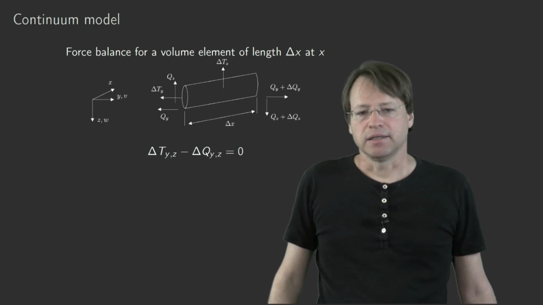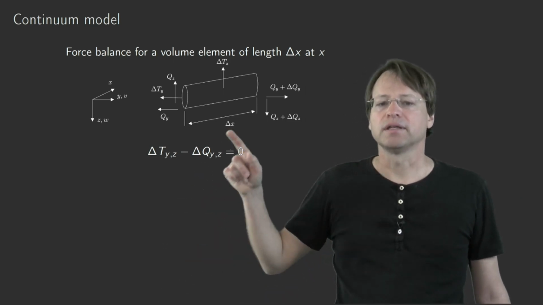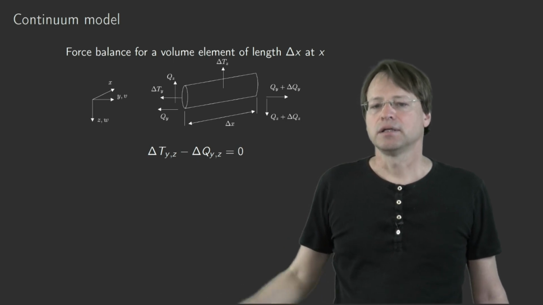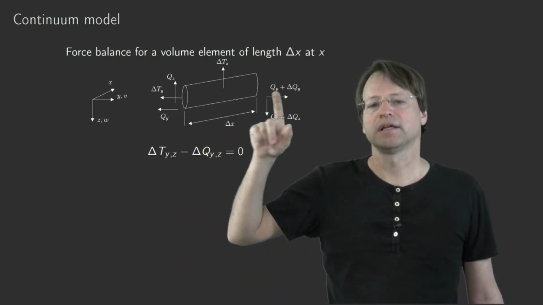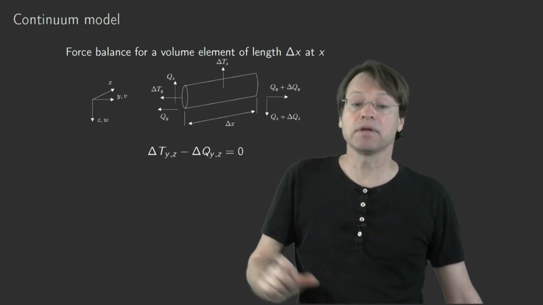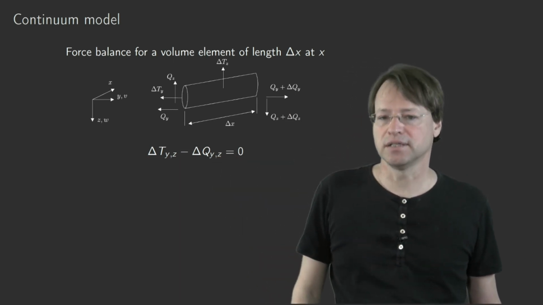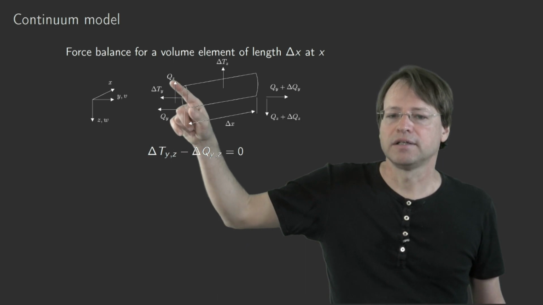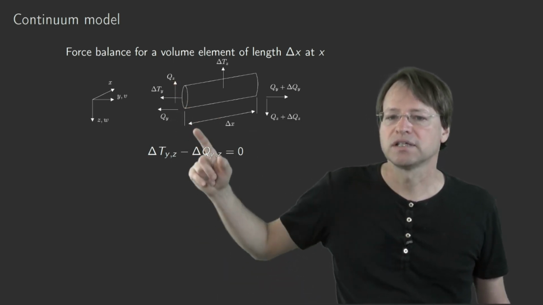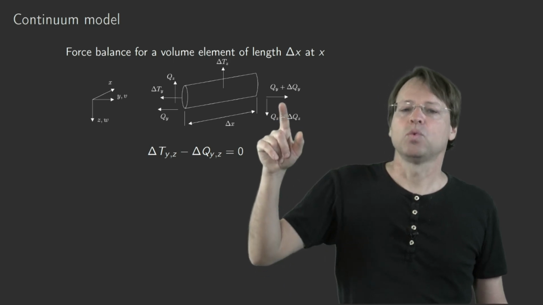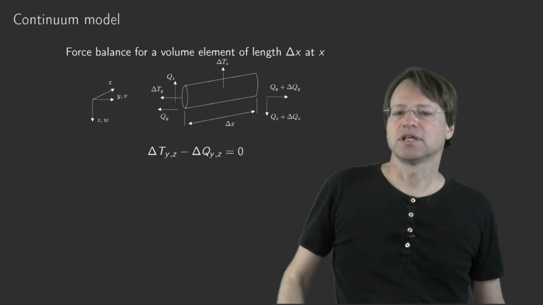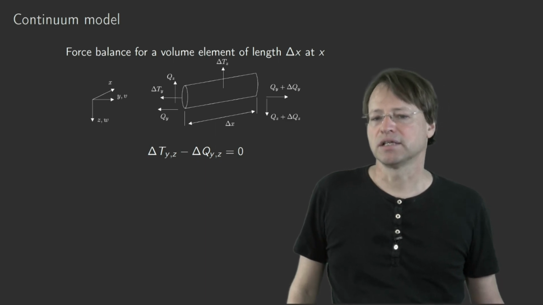What can be said? If you look at that element here, then that element has a certain length dx. The reaction forces on the left and on the right end point opposite, but they are not the same because of that finite length delta x. On the left hand side, they are denoted by qz and qy, and on the right by qy plus delta qy, so they are allowed to change, and qz plus delta qz.